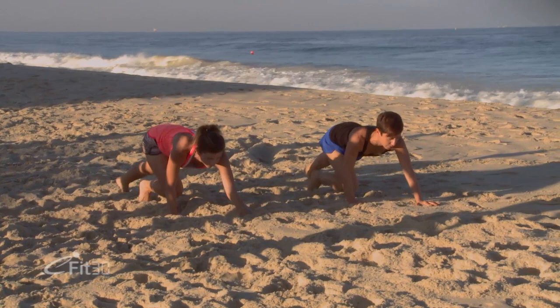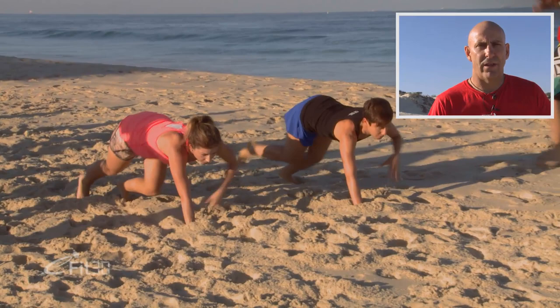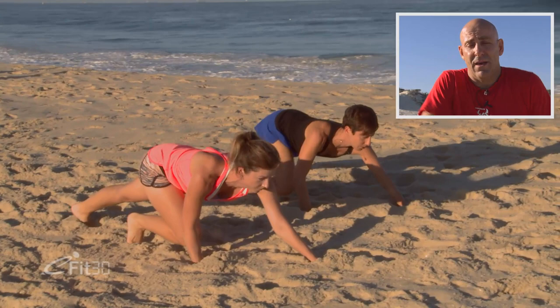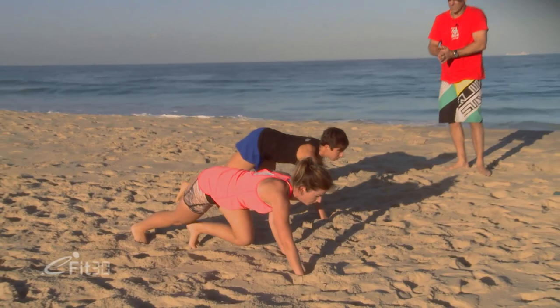That's better. When we're doing all the movements, it's not about just, okay, my career's over at 30. We can still do this stuff at 30, 40, 50, 60. Some of my clients I have are in their 60s and they're moving nicer, more freely than when they were 30. Perfect, girls, come off to the side, excellent.